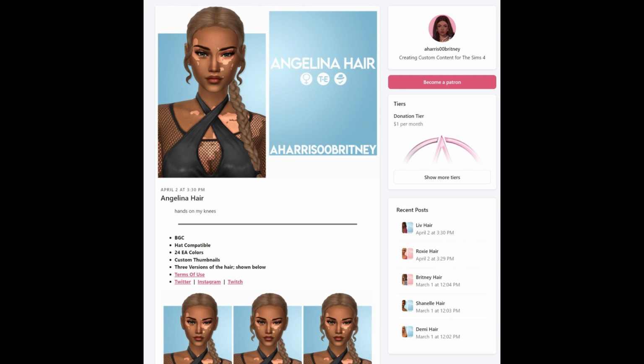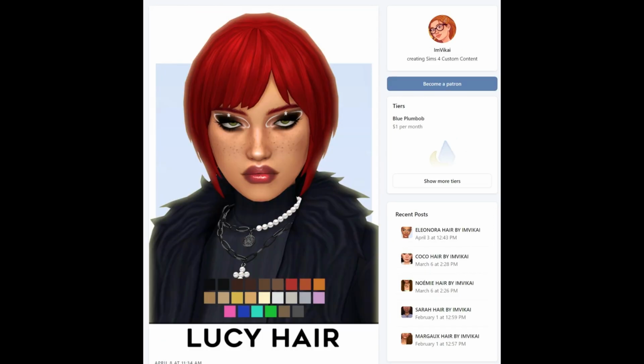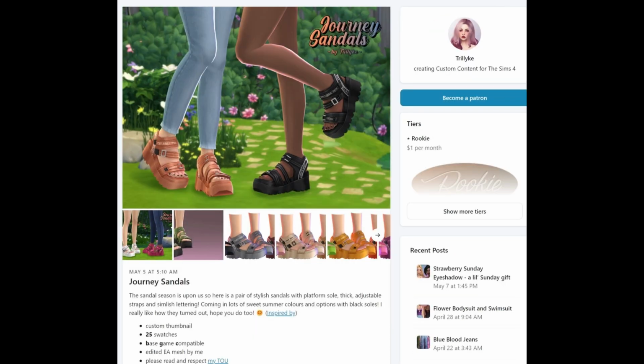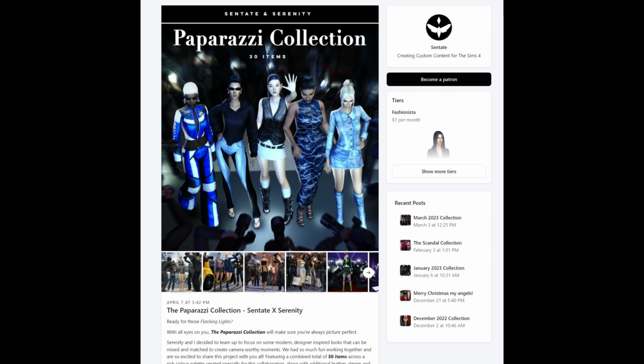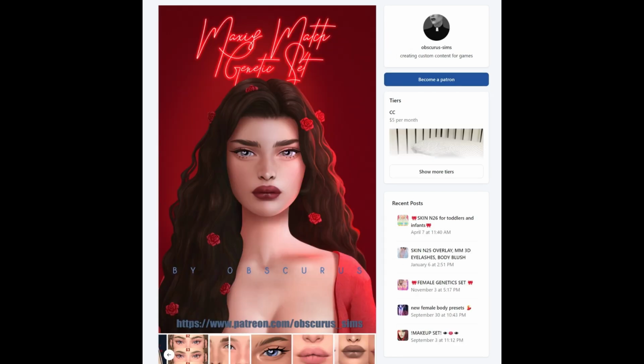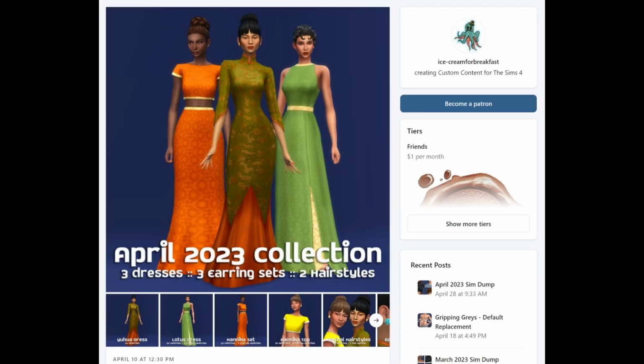Because getting into CC must be kind of overwhelming at this point. It's been so long that I don't know how that feels anymore, but it must be really overwhelming because there's a lot of options, a lot of choices. So I'm just gonna steer you in some really good directions to get you started. I'm gonna link all the stuff that I talk about in this video in the description, so you can click the links and check out the people you want to check out.